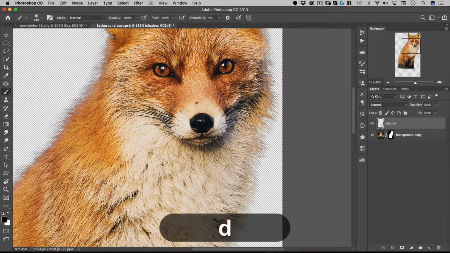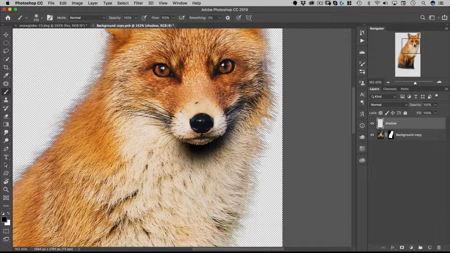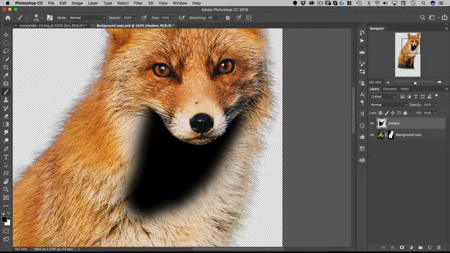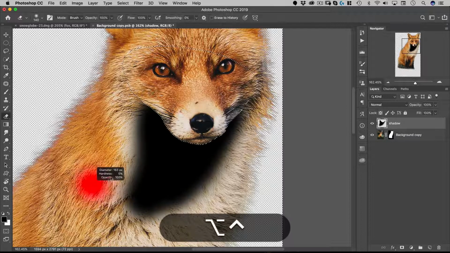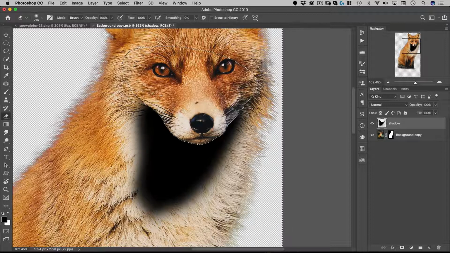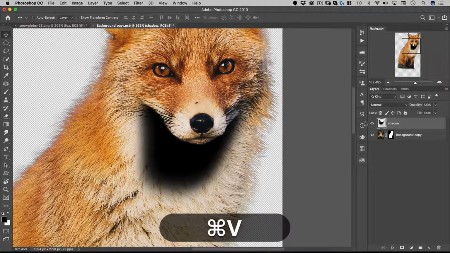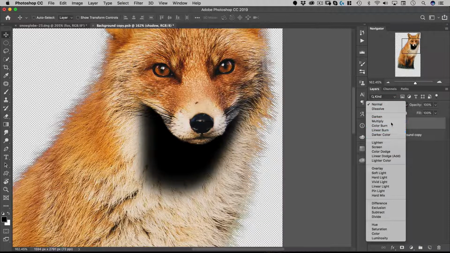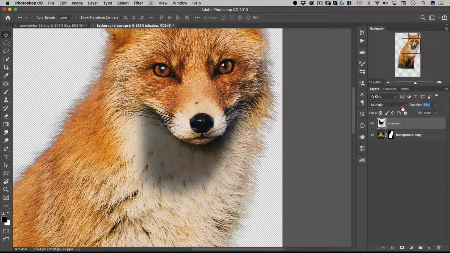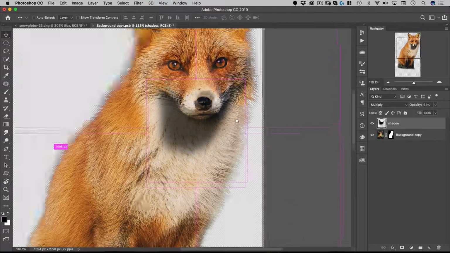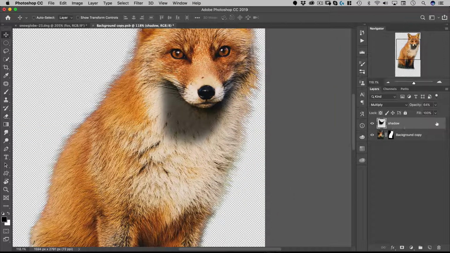And let's just start with black because we can always change the color of it later. So just kind of like this, as if that shadow is coming from his face down. That's probably a bit too big. Let's go in our eraser here and just erase it there. That looks pretty good. And let's put this on multiply. Take the opacity down. Okay, so now here's the trick. That looks terrible. Obviously, how do we make it look a little more realistic?